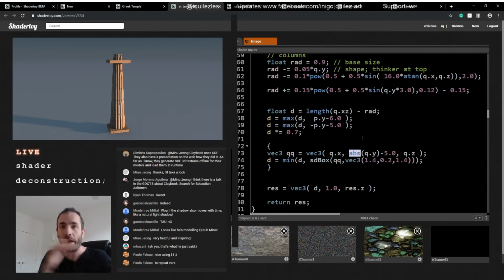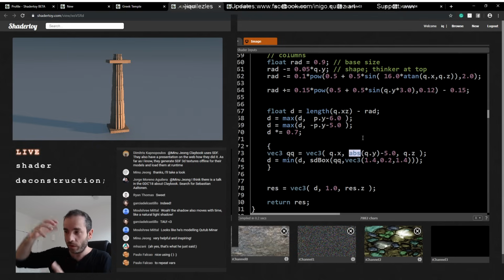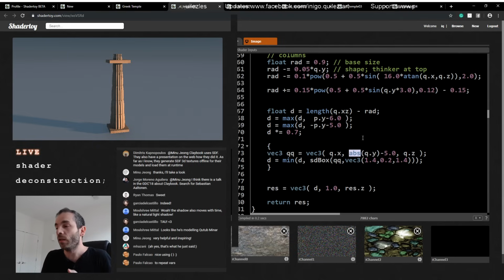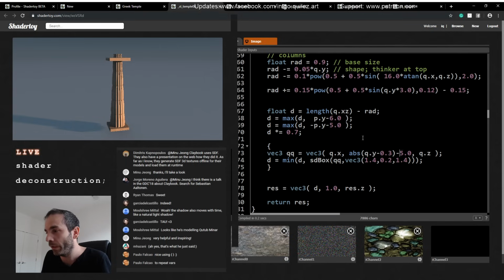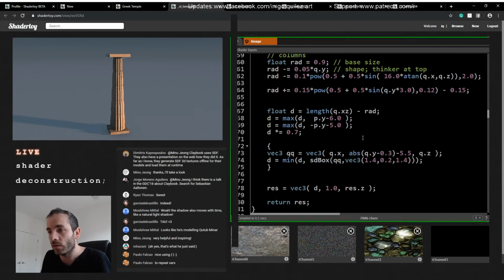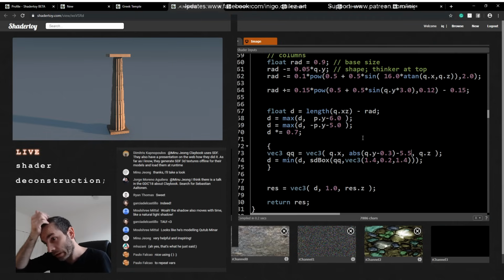It's not just a function of x like you normally graph. It's a 3D function of x, y, and z. But we are mirroring it vertically by taking the absolute value. And now what we need to do is to shift the whole problem a little bit and do something like that. Okay, these are details now. I was just shifting the mirroring point.